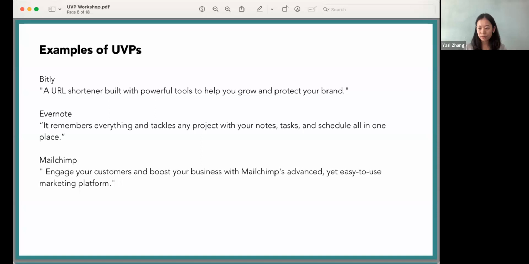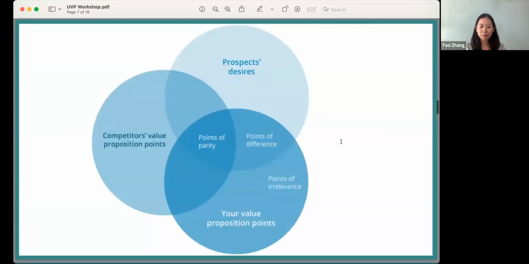But it's very difficult to find this perfect sentence, I have to say. Many companies, even the companies I work with, have to go through rounds and rounds of discussion, or maybe you will have your first version, but after a while you find a better version. So that's not a problem if you cannot find the perfect UVP at the beginning, but you can always sharpen it as time goes by. So don't worry about that. It's simple, but it's not easy to get.